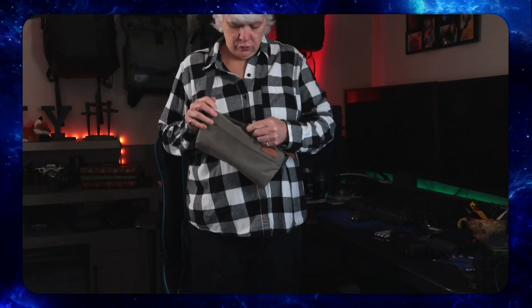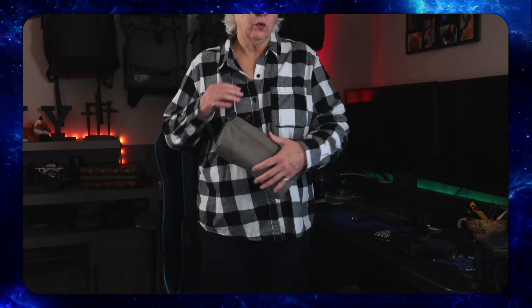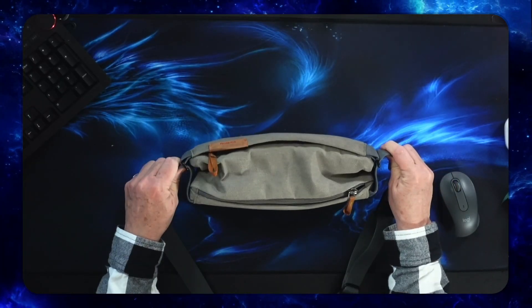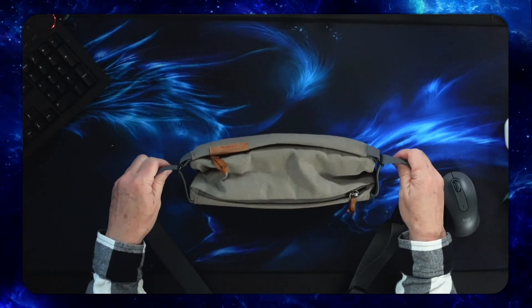That is the bare necessities I don't leave home without, and that's what it looks like fully packed out. When I don't need to get into it, I don't like wearing the bag on the front, so I can just sling it around to the back. If you only carry a little bit of stuff, this is not a bad size. Compared to some of my other slings, this does not feel like four liters — it feels more like two and a half. The Bellroy Races is a four-liter bag. As you're wearing it, the bag does compress, so if you had less in here it would compress down, which I do like.